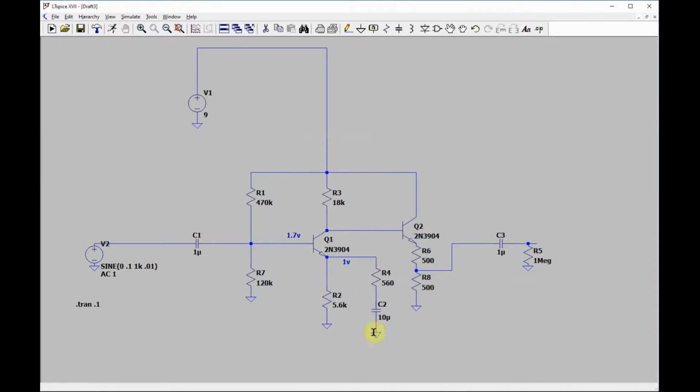This one here too, I'm not going to get into, but usually people use like 33 microfarad. I usually use 10 for most things. I mean, it actually depends on what you're bypassing. It's not that hard, but I would just look that up if you need help, and you can just always go a little large if you're not sure.